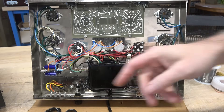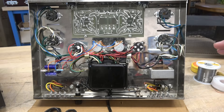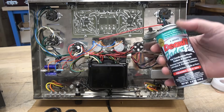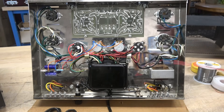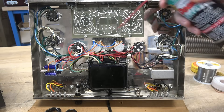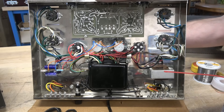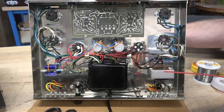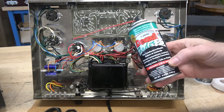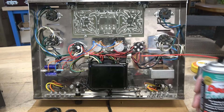Wiring is complete. I've got the negative bias caps and resistors installed, and of course we have the two 10k bias pots that haven't moved in 50 years. I'm going to take a little blast of DeoxIT Fader F5 and work that pot with a screwdriver so it doesn't cut out during testing. In case you didn't know — for pots, use Fader F5, not DeoxIT D5. D5 is for switches; F5 is for pots.